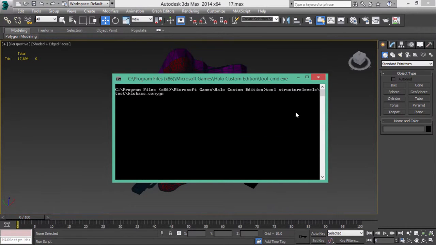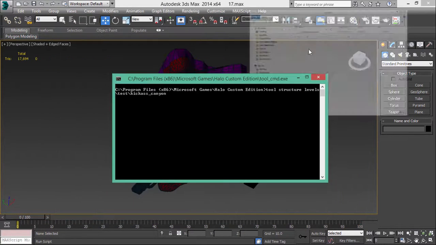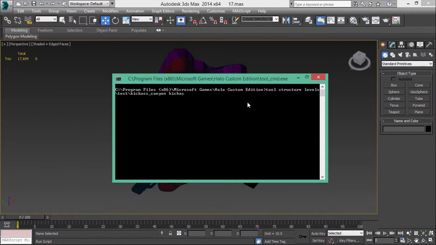Make sure that we have a space in between structure and levels. And now, after Kick-Ass Canyon, I'm going to hit space and add the name of the file which I want to export, which is Kick-Ass Canyon, same as the folder name. Right, and I'm going to hit enter, wait for this to compile.